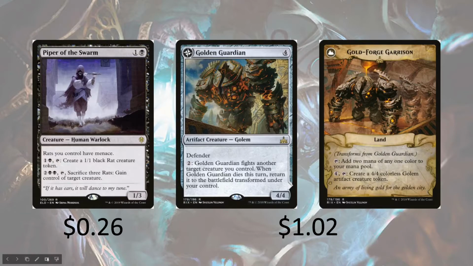Golden Guardian: defender, pay 2, and it fights another target creature you control. When it dies this turn, return it to the battlefield transformed under your control. So basically, when it dies, it's going to turn into this land, and the land taps for 2 mana of any 1 color, but if you pay 4 and tap it, it creates a 4/4 colorless Golem. So you can just keep making more tokens.